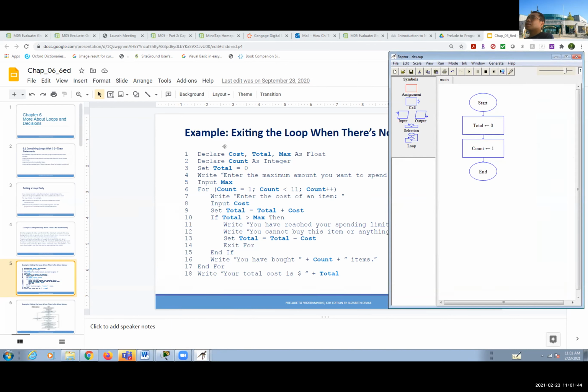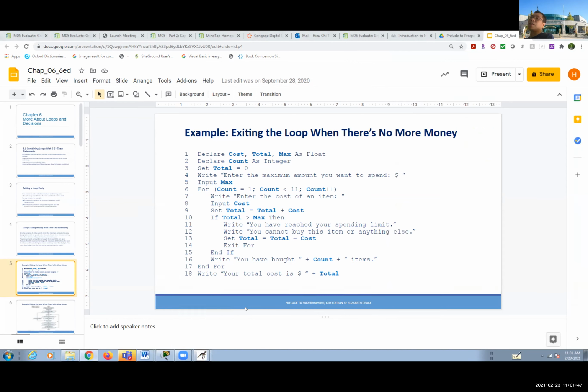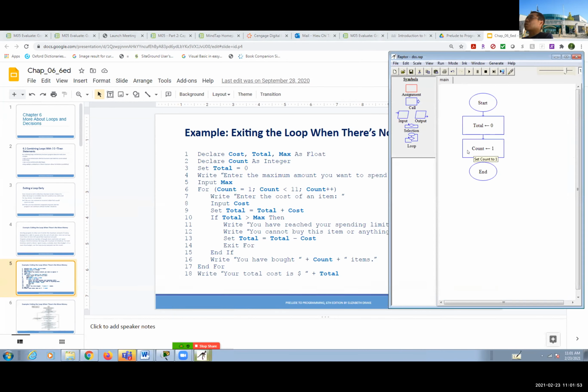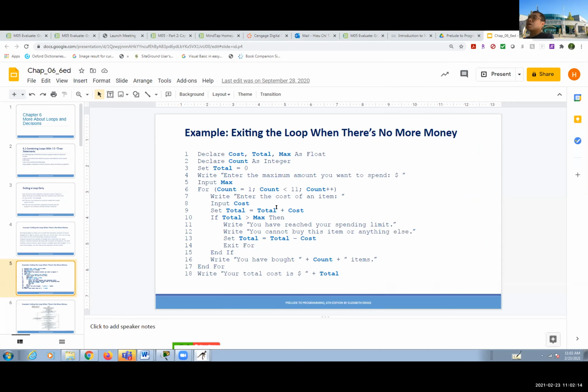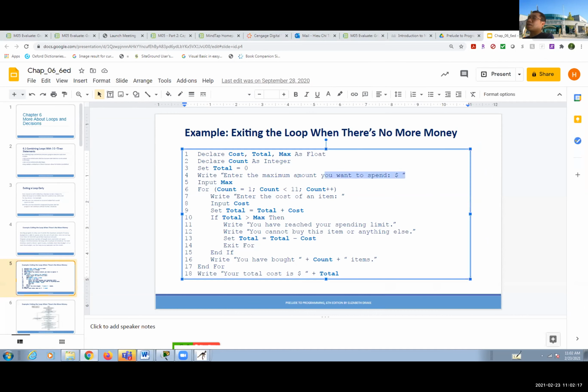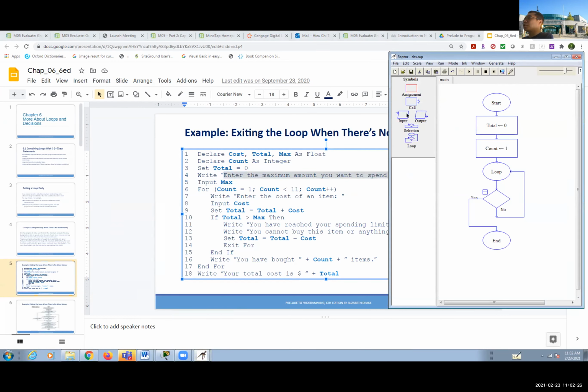Okay. So now you have to maintain the loop, right? Because you are allowed to buy it multiple times here. You are supposed to buy it multiple times. That's why you always need the loop here. And in the loop, in order to exit the loop here, you have to use the combination of the first one when you bought more than 10 items, and the second one when you have the total greater than the budget here. So I think the first thing here is that you have to tell how much you have. Enter the maximum amount we want to spend here. That is your budget here, right? So it's outside the loop.